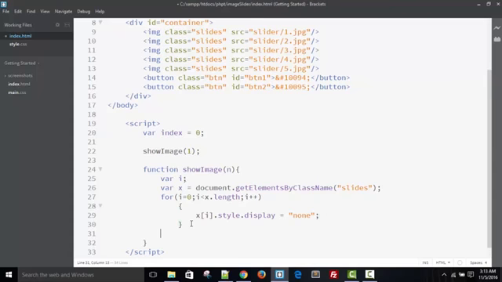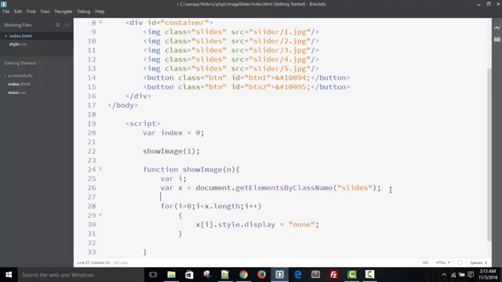Now if n is greater than x dot length, means if it is more than 5, we have 5 images.